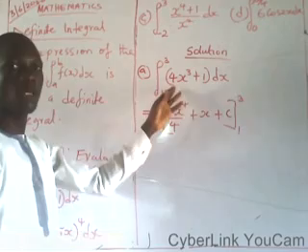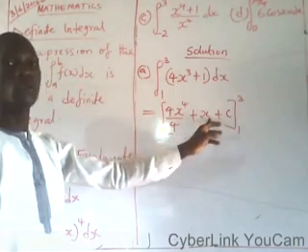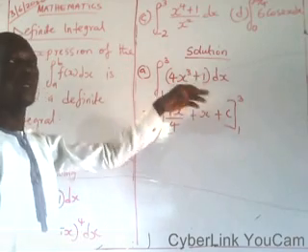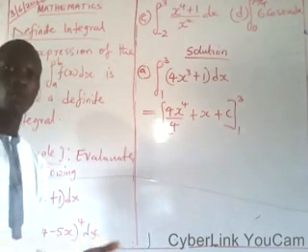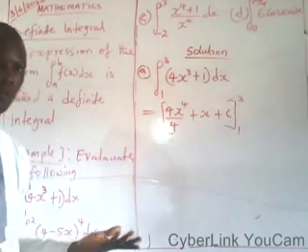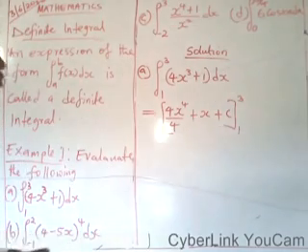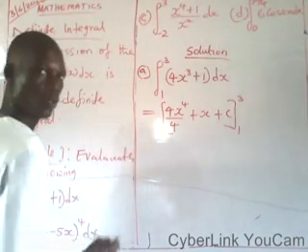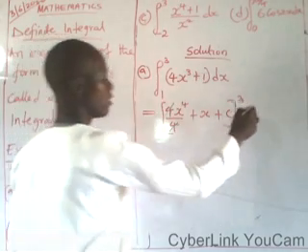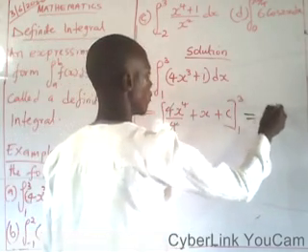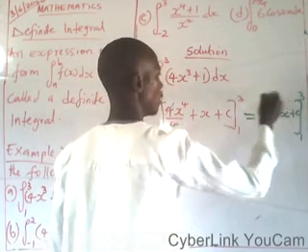Look at this. If you integrate 1 with regard to x, you have x. If you integrate 2 with regard to x, you have 2x. If you integrate 3 with regard to x, you have 3x. If you integrate 4 with regard to x, you have 4x. I think I don't need to explain that much, because I told you when we started integration. So you substitute the limit of integration, but before we do that, we can say that this 4 and this 4 can go, so that we now have x raised to power 4 plus x plus c, then from 1 to 3.